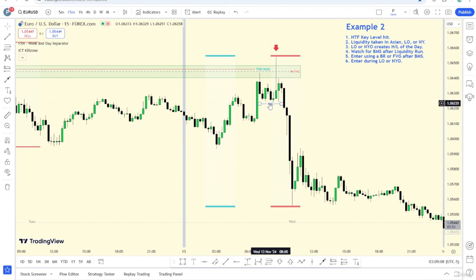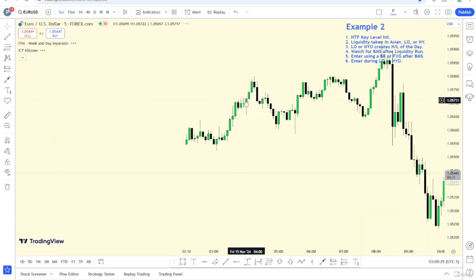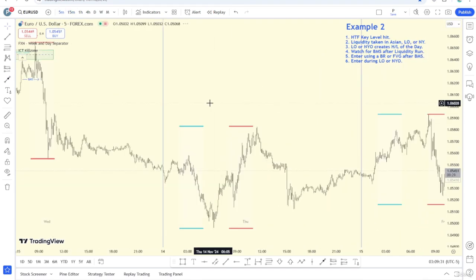So basically, once we saw that break in market structure, you can see it in either the 15 minutes chart or the 5 minutes chart, after that liquidity is cleared out, for you to determine if you have a potential setup. Then you're going to watch now for a breaker or a fair value gap that is left after that break in market structure occurs. So let's drop to the 5 minutes chart and break this setup example down in even more detail.